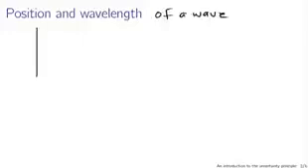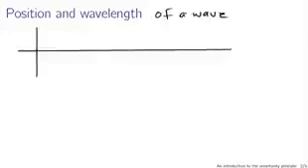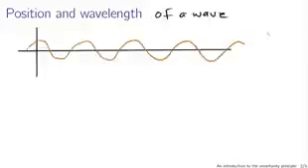To start off, though, conceptually think about position and wavelength. And this really is now in the context of a wave. So say I had a coordinate system here, something like this. And if I had some wave with a very specific wavelength, you can just think about it as a sinusoid. If I asked you to measure the wavelength of this wave, you could take a ruler and you could plop it down there and say, okay, well, how many inches are there from peak to peak?